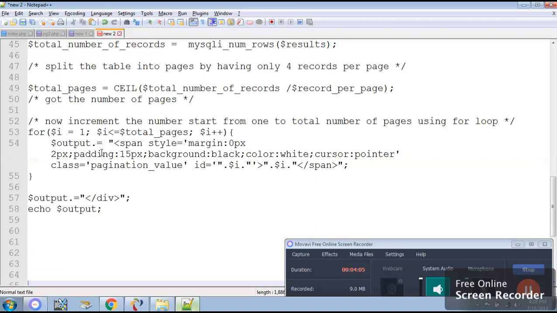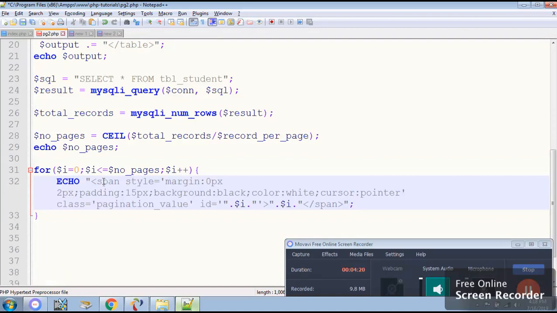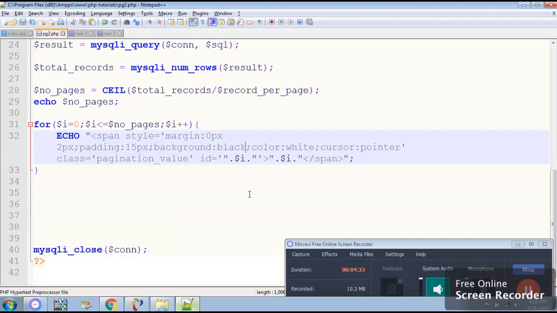We'll copy it, echo. You can see we have a style, we have a class pagination value, we have added an ID. This ID is simply the for loop value from 1 to 4.